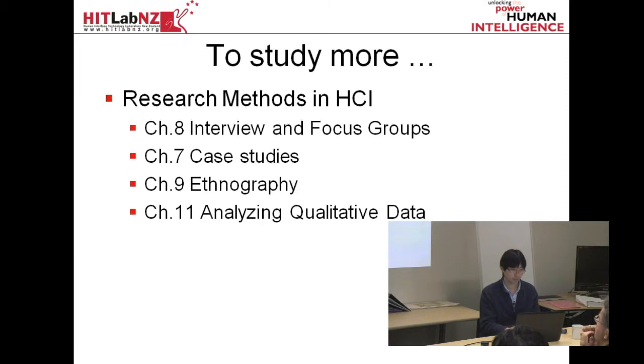Okay, so these are the chapters that cover some of the topics we've covered today. And chapter 11, which is titled Analyzing Qualitative Data, gives a bit more detail about content analysis. And I think the chapter itself has some references that point to a little bit more details about the procedure that you do with the content analysis. But that's it. So that was what's on the evaluation stream of the lectures.